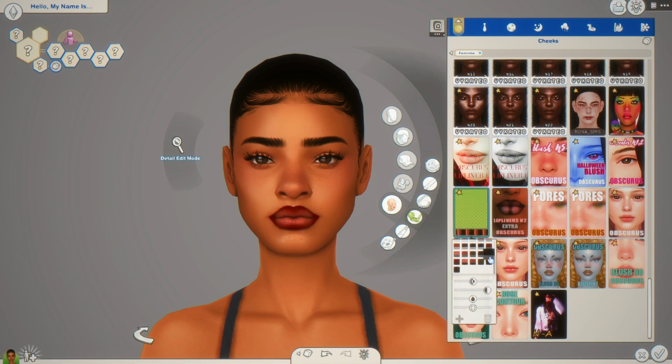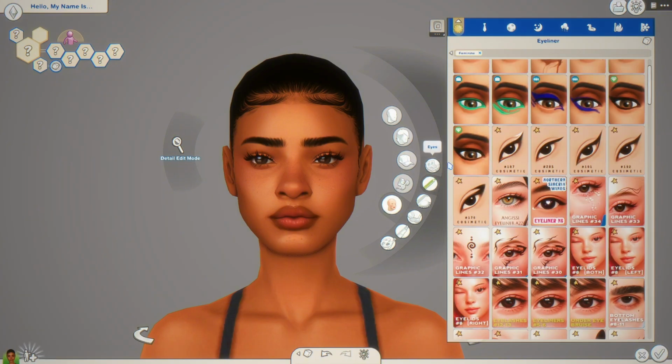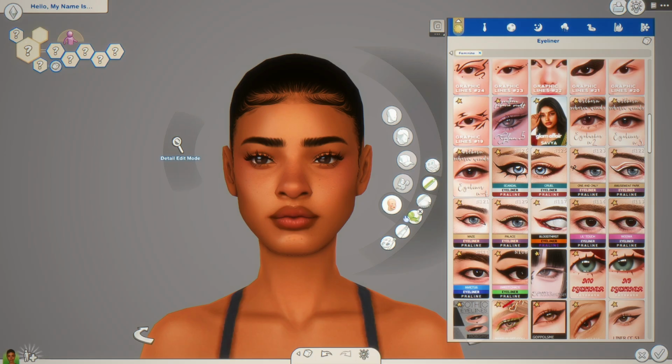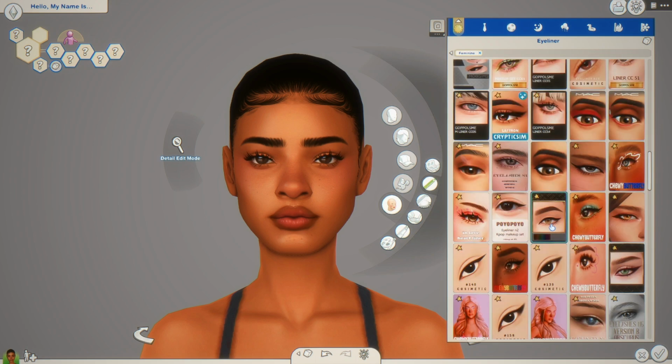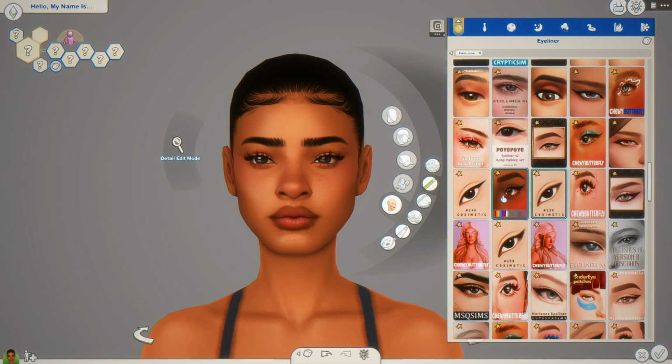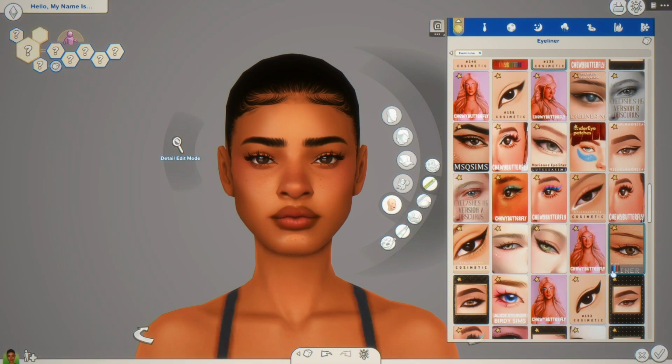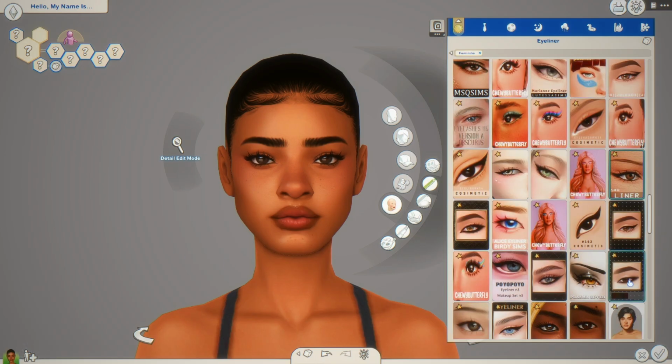Let me see about these lip liners. Not that one. Just lower the opacity a bit. We'll do that one. Add a little dimension to her face. Eyeliner. Honestly, when it comes to the makeup category, I do not go crazy over the makeup. I will just do eyeliner, lip gloss, a little blush, and call it a day. I don't overdo it, unless it's their formal outfit or their party. Other than that, I will more than likely avoid this category and just do really, really basic makeup looks.